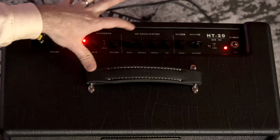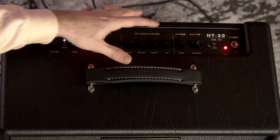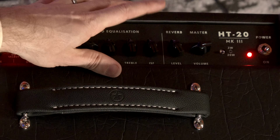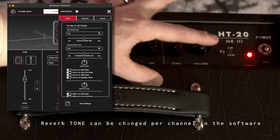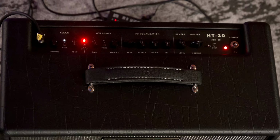So that is using this 3-band EQ and then the ISF knob, which is technically giving you American and British, but see it as another kind of EQ shaper. Decent reverb in here, and then a master, which of course, if you go down to 2-watt, you want to crank up a bit more, but we're running it in 20.